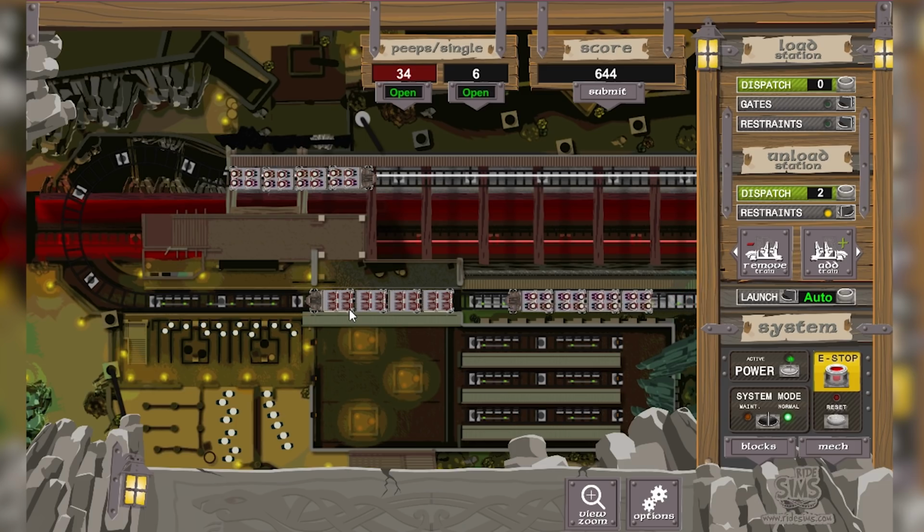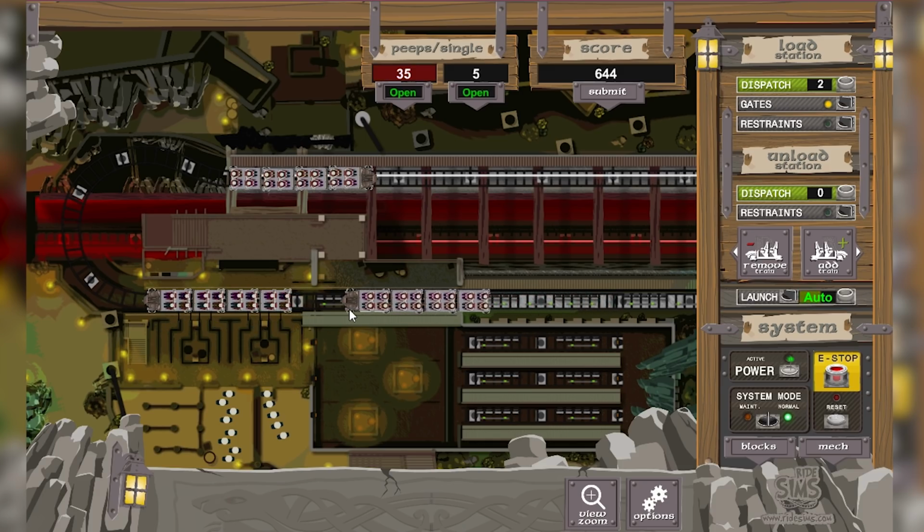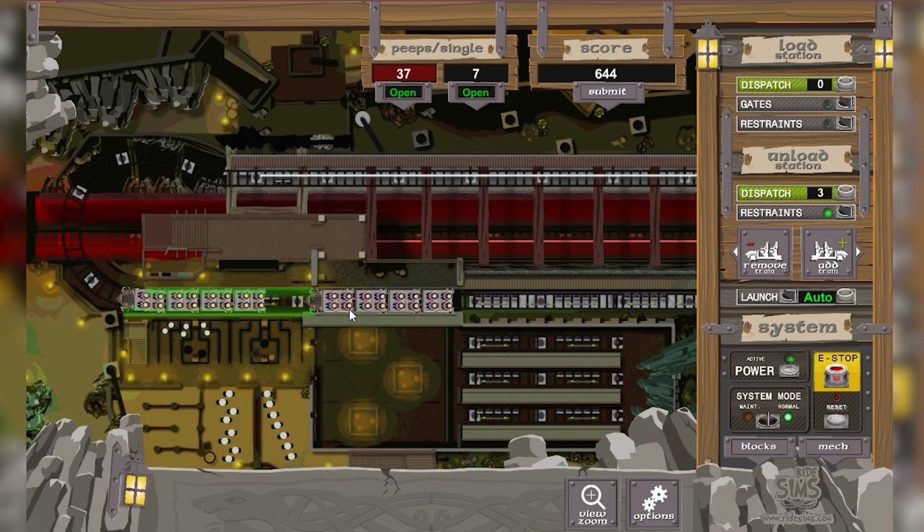As soon as all the restraints are up, we're waiting on restraints again. There we go. Okay, fill the gaps here. 1 there, 1 on 4. Gates open. Get in. Come on, let's get a quick one here. Gates shut. Restraints coming down. We're doing okay here, I think. And you're off. There we go.